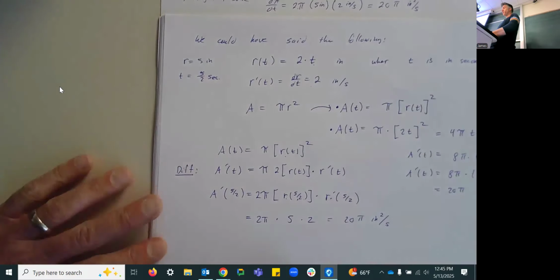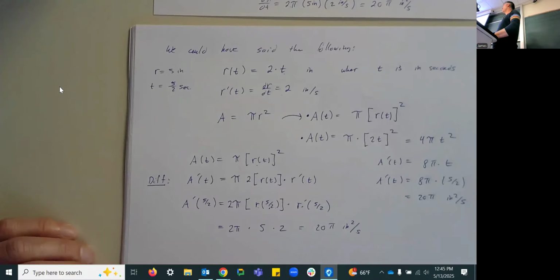But the point isn't to do it this way. The point is to kind of observe things at the higher level where we're not having to delve down into the nitty-gritty of what time it is when things are happening. We're just kind of using the information that's given and trying to figure out what's being asked for without doing more than we have to.